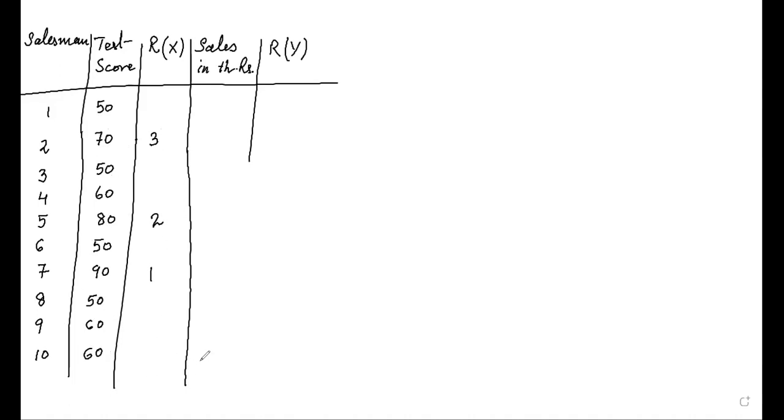So we are going to take the average of those ranks. That means the rank that will be assigned corresponding to the score 60 is 4 plus 5 plus 6 divided by 3, the average of all these ranks. For 4 plus 5 plus 6, the average value will be 5. So we will assign rank 5 to all the 60s: 5, 5, and 5.